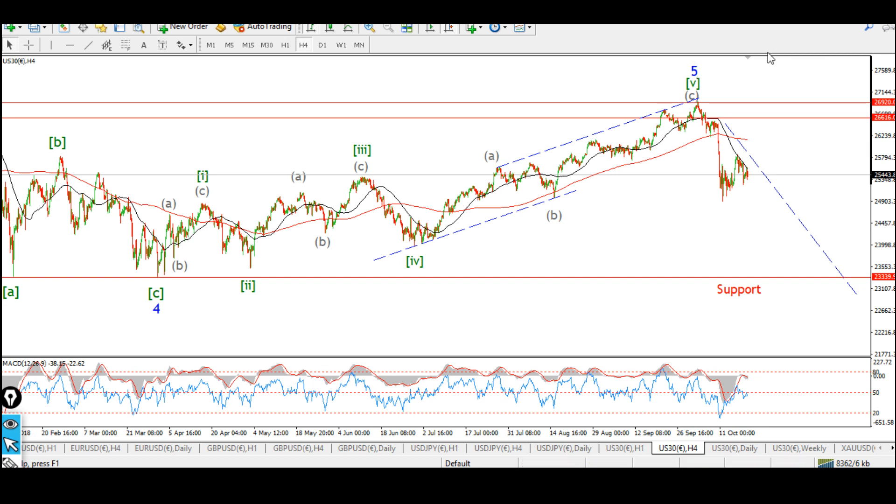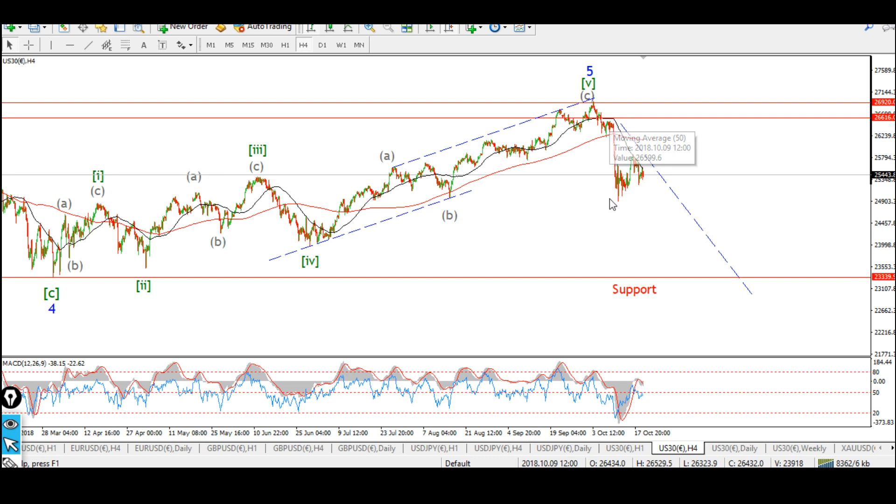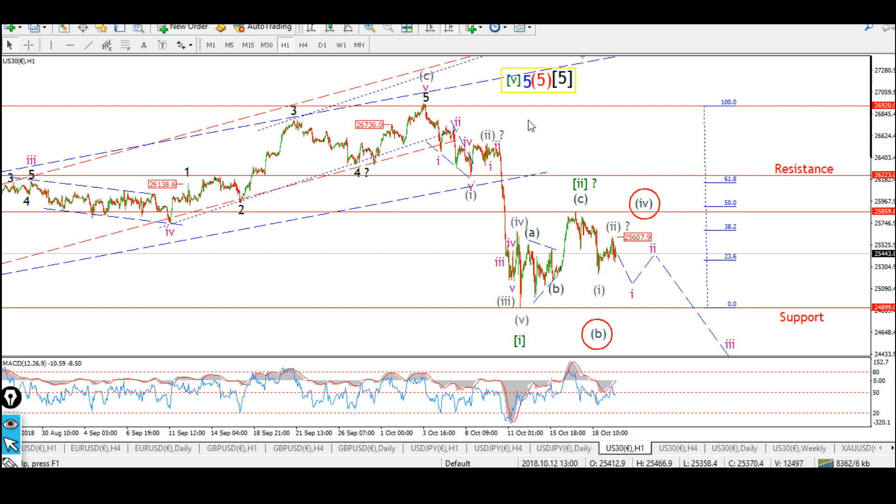Here's the Dow. Let's pull that back a bit — off the high there we've got a nice impulsive pattern unfolding to the downside. We've got a nice bearish death cross of the moving averages, so that all stands in our favor. I'm viewing this as a one-two pattern at the moment, but there is a way to view it as an ongoing wave one to the downside. You could see this as five waves down complete at wave one, then a three-wave recovery in wave two, or you could also view it as one, two, three with a triangle wave four possibly, with further declining wave five expected next week.